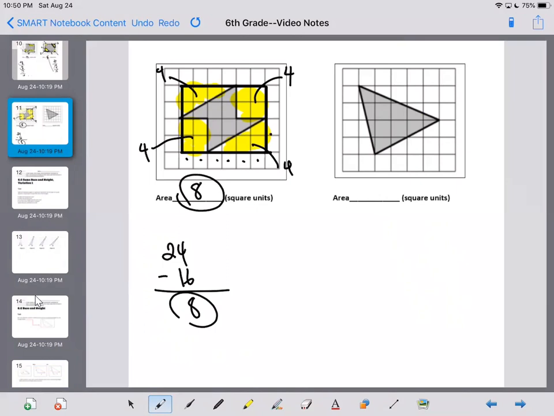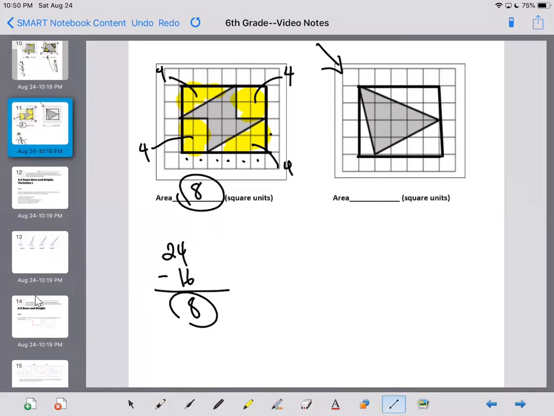Now, so far, these first 3 have been, I'd say, an easier subdivide. You've been able to look at it, divide the pieces up into shapes that you know. Then you get to this one here. And no matter which way you look at it, you really can't subdivide this into triangles that meet at any of the crosshairs, or squares, or even rectangles. So really the best way to do this one is to enclose it instead of subdivide it.